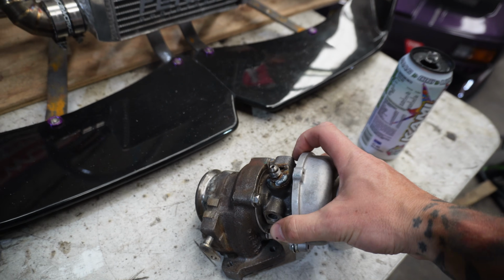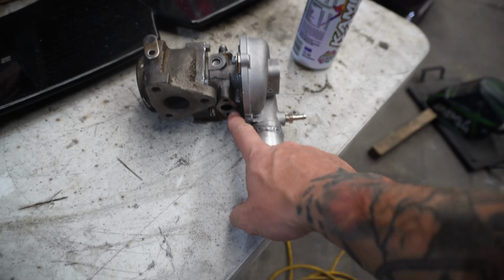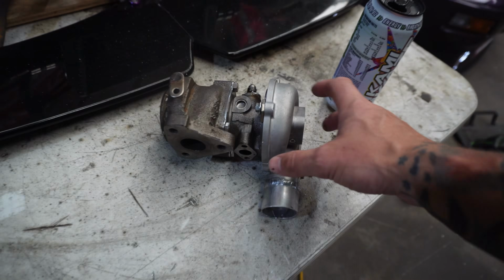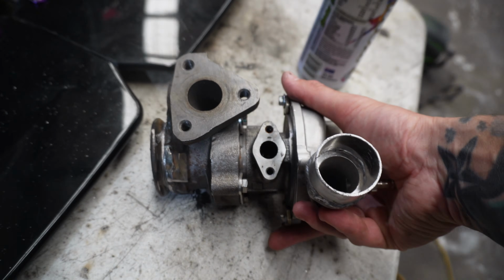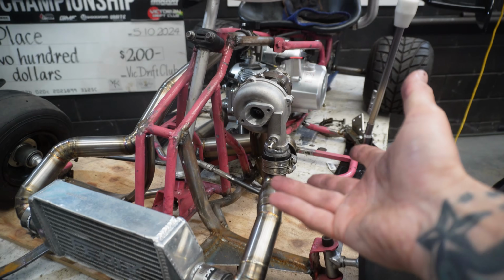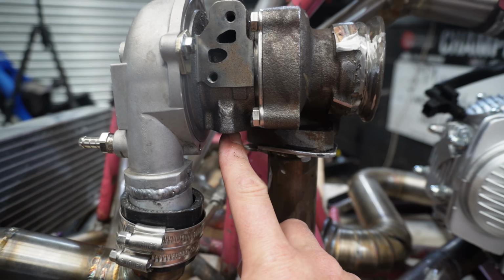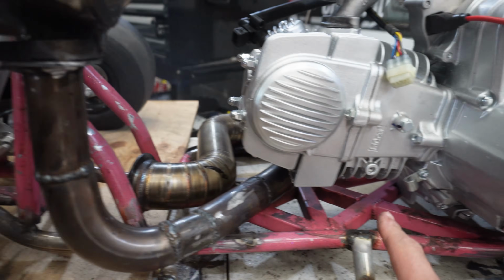But the other thing we need to worry about is the oil return. So the feed goes into the top of the turbo, the oil return comes out the bottom of the turbo. We have a fitting that bolts on here, so that's perfectly fine. But if we sit our turbo in place, oh, that looks so good, it gets me up every time. So we need to run our oil return from here and we need to run it down to the motor.